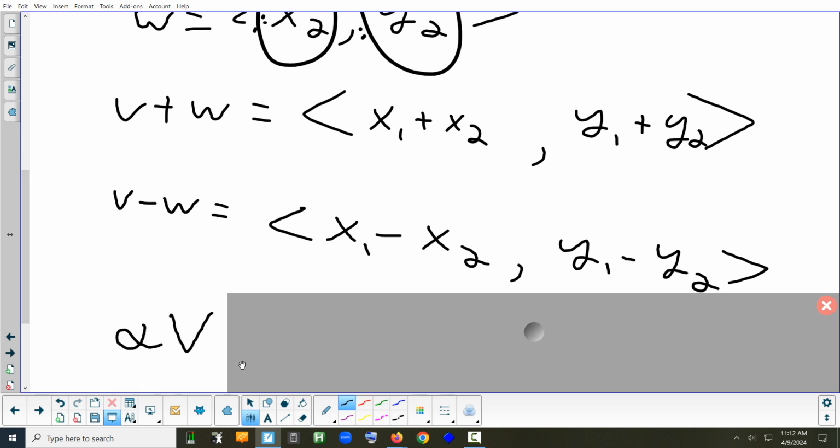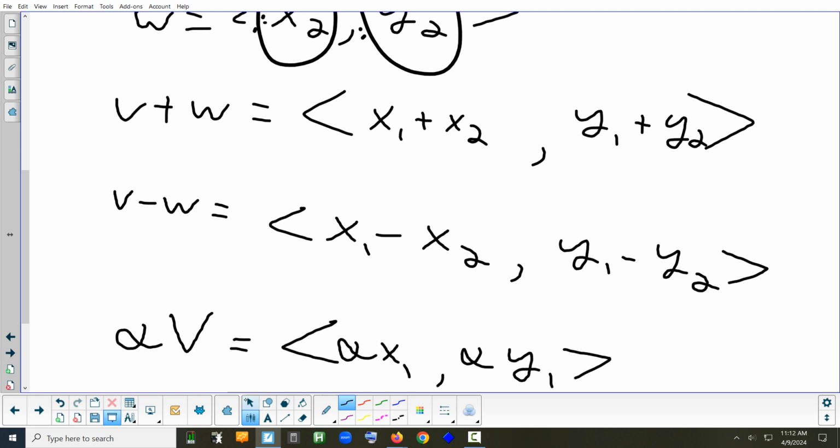Okay, so the next one is a scalar. If we were going to scale a vector by drawing, let's say we wanted to do 12v. We could take v, you'd copy it 12 times, stack them all together, that would be 12v. When you're doing it numerically, all you have to do is scale each component of the vector. So if this was a 12 on the outside, you'd multiply each component, horizontal and vertical, by 12. It's kind of like a distributive property with your scalar.